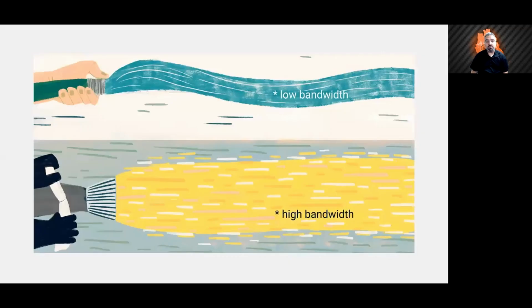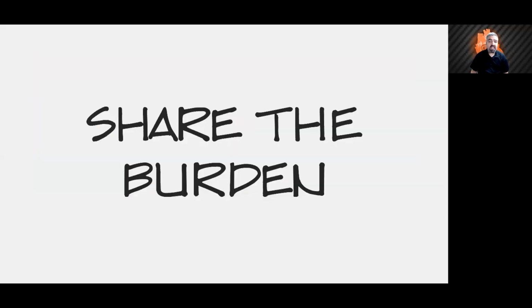You, as the team leader during a cardiac arrest, have a bandwidth problem. There are a lot of things to keep track of besides all the tasks that you're individually asking people to perform. You have to keep track of when the last epi was given, timing for pulse checks, monitoring CPR quality, etc. So you have a bandwidth problem. You are saturated in things to be doing, and you can't step back necessarily and look at the big picture. So using a nurse code leader, you can share that burden with them by offloading a lot of the more algorithmic things so that you as the team leader can be freed up to think about the other things that take advantage of your level of education and your training.